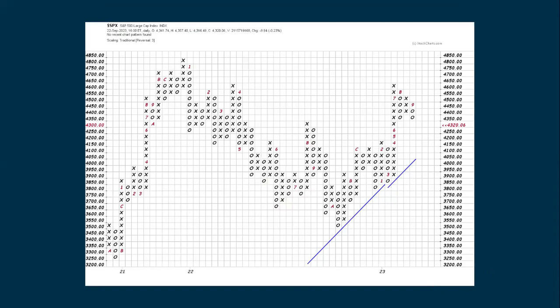These aren't based on time, they're just based on price. And when we're going up, X's are drawn. When we're going down, zeros or O's are drawn. And we had some O's earlier in the week, which added more to the negativity that we're seeing. Also, we're not getting any kind of a signal right now, but this is just turning a bit more negative.